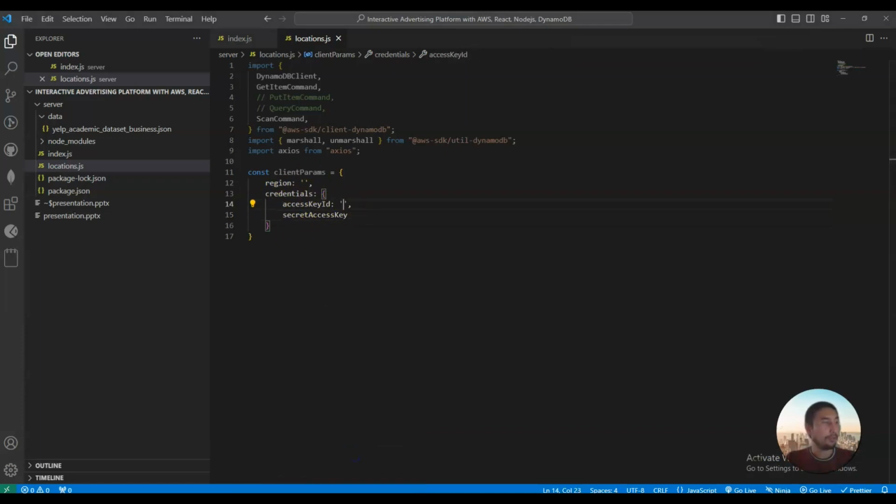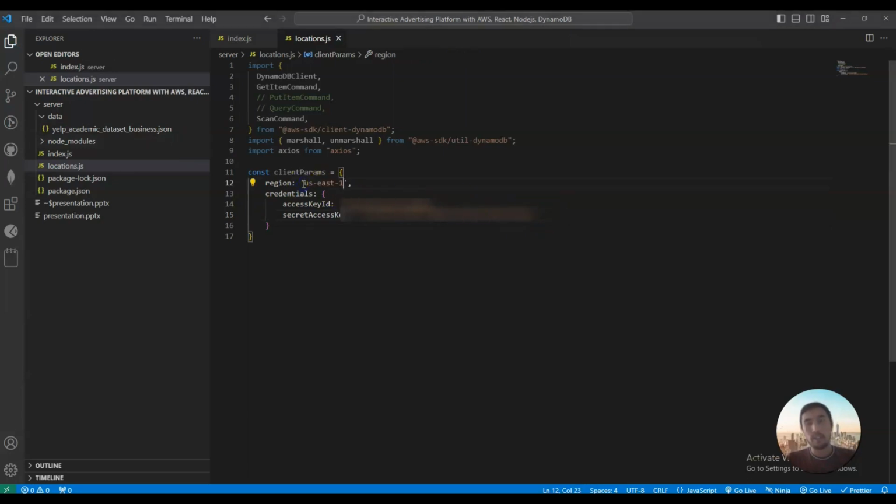For example, in my situation, I will take my credentials here. These are my credentials, secret, and this. Ideally, you will need to store them in an env file so that nobody gets access to this information.